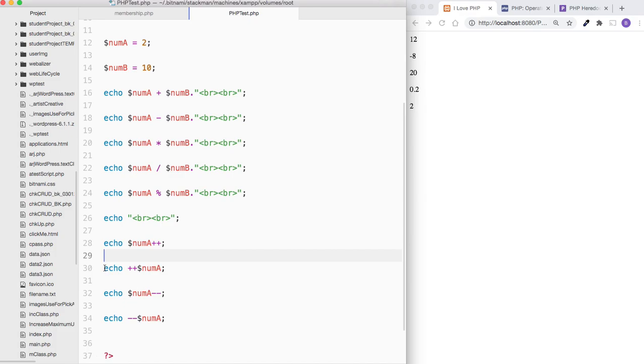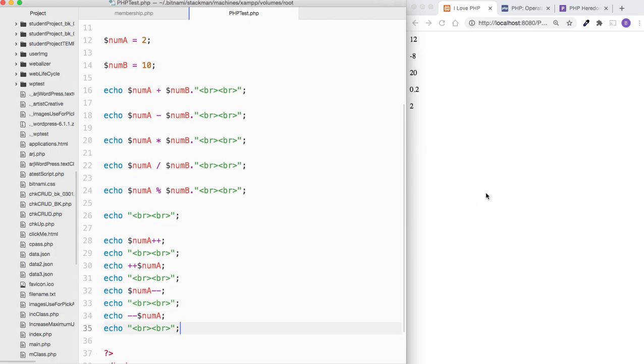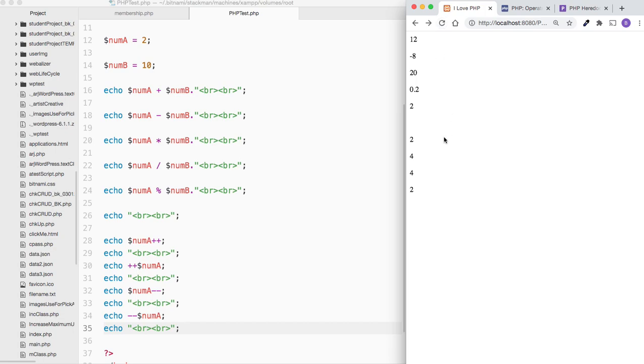Let's put this here. Okay, we'll put one over here, just see, for the next one. See? 2, 4, 4, 4, 2. So you could do this and it always gives you the thing afterwards, and it's subtraction.